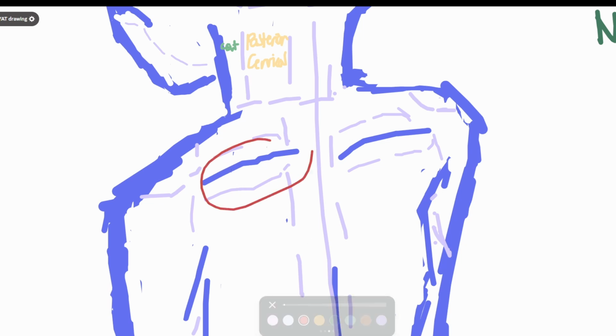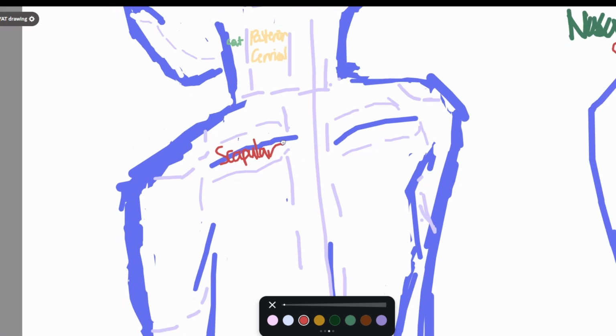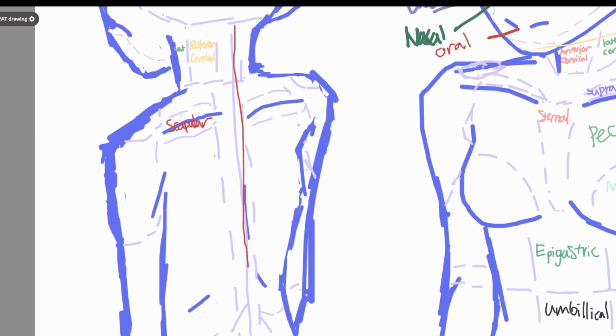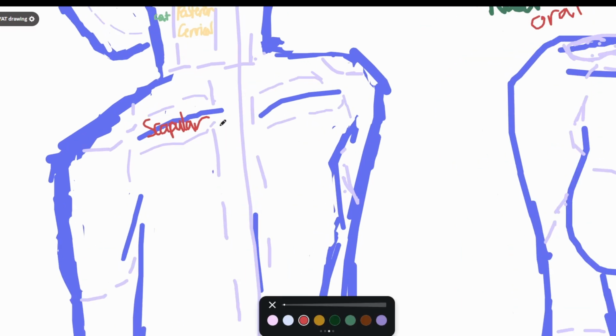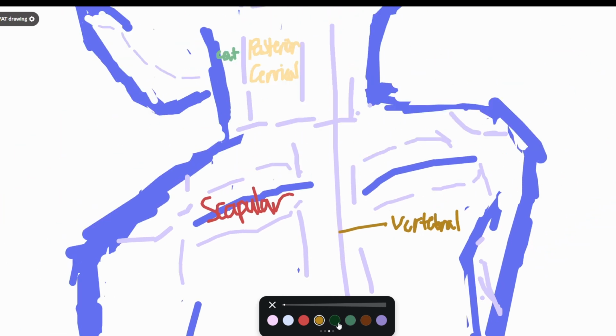So here you have your scapula, right? That's the wing bone. That's how I like to remember it. So you would say scapular region. And obviously you see the spine area, the spine line, as I like to call it. And obviously you would call that not the spinal, but the vertebral region. Vertebrae make up the spine.